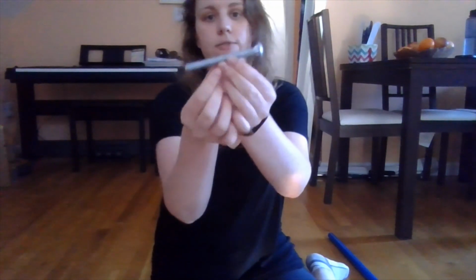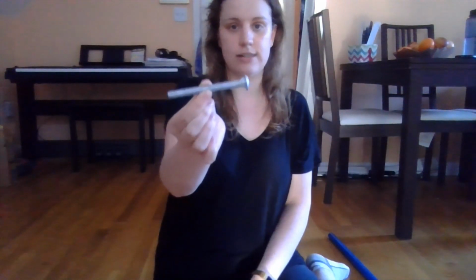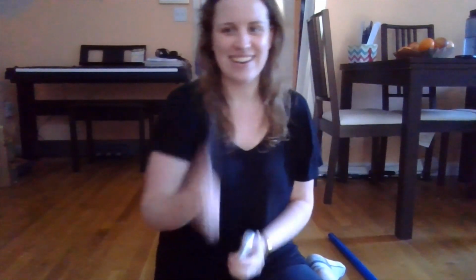These lighter bolts are good for silks that don't have a lot of seams in them. Very light, all one material. They may be screen printed. These are also good for folks who are new to color guard or are simply new to weighted poles. You don't want to start out with too heavy of a bolt. That can cause injuries. It's kind of like weightlifting. If you lift too heavy of a weight too quickly, you're probably going to hurt yourself. So we're starting off with these that are a little bit lighter just to build everyone's muscles up, and then we'll graduate to these big guys in the spring.